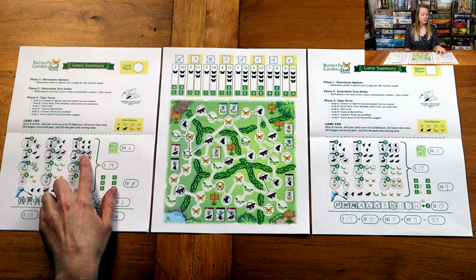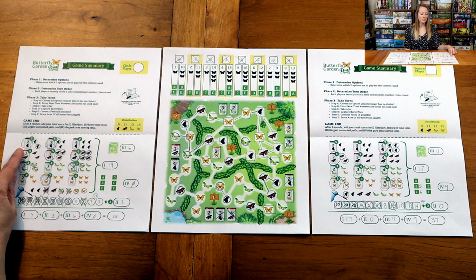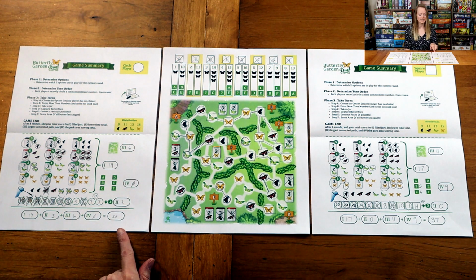Meanwhile, here, filled up with that monarch butterfly. Same here, not this one. Definitely got that one. Over here, the green. And then again with that, no yellow butterflies were used to fill up that jar, even though they had access to it. And all the scoring is listed here.